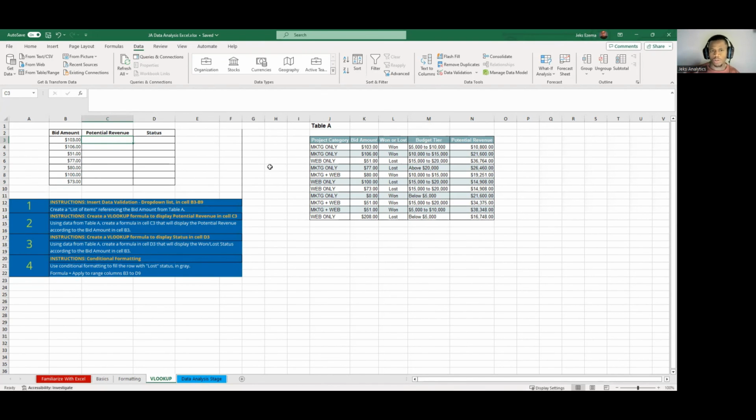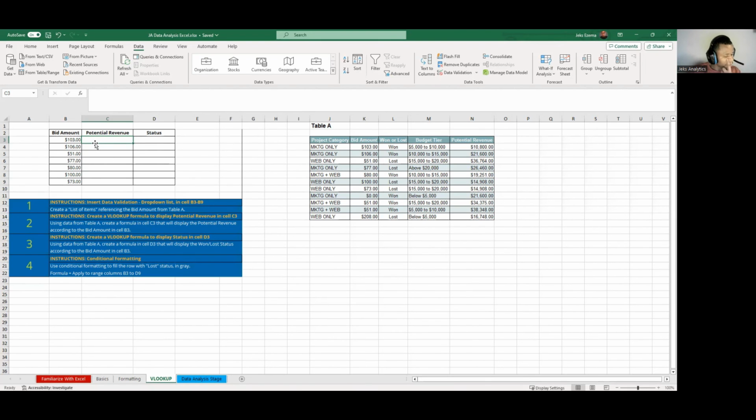The word lookup says it helps us look for that value using a formula. So we don't know the potential revenues attached to this bid amount, but with the help of VLOOKUP, we can get that.